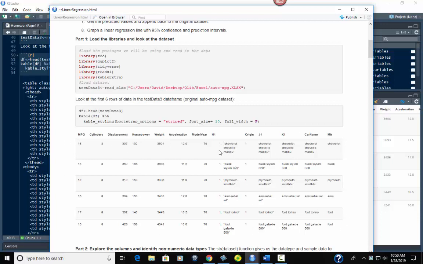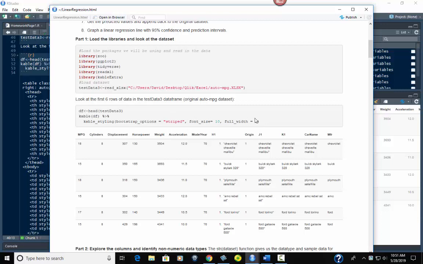That's what we want, because it's very easy to look through rather than just having a bunch of lines of rows that are not easy to tell apart. So that's where that comes in. And again, you can see it here or in there, same thing. It's just kable of your data frame, where we put the head of our original test data into df, and then we do kable of that, and we pipe kable styling into that, with striped, font size equals 10, full width equals F.